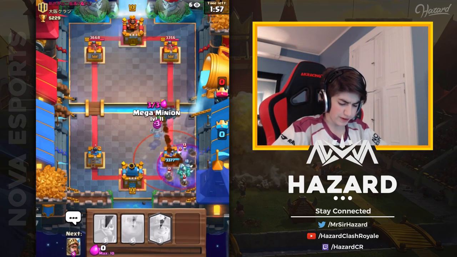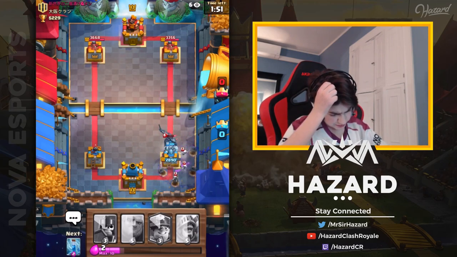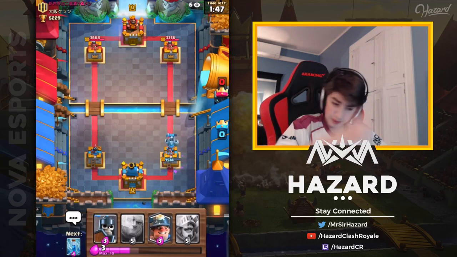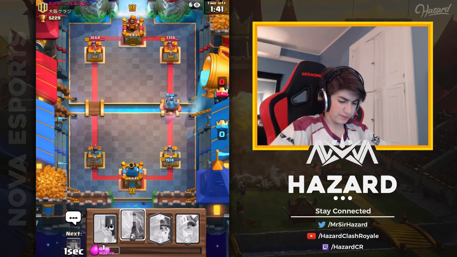I don't really know if I like that play from him. The P.E.K.K.A is of course going to go down unless... No, he did kill my minions with the Baby Dragon. So the P.E.K.K.A is actually going to get a swing onto my tower. I'm surprised it didn't get two there. I thought it would, honestly. Hopefully we can get this Giant from the Mega Minion. I don't know if it's going to be possible.